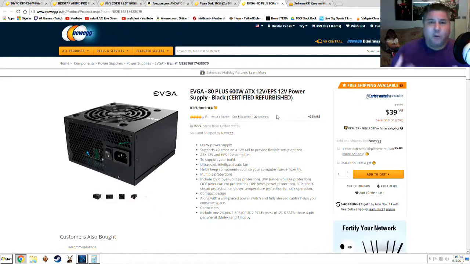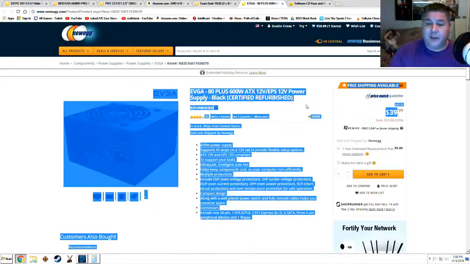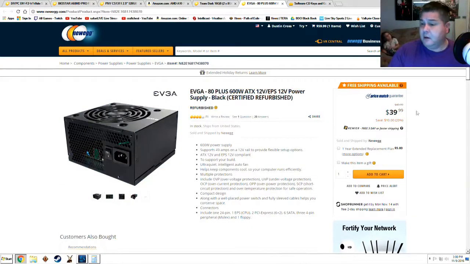If not, we'll rebox it, sell it as refurbished. That's all that means half the time. Reconditioned or rebuilt, that's totally different. It just depends on if it's electronics or power equipment or what have you. All right, so that right there is what I went with, and you can buy the same thing for $40.